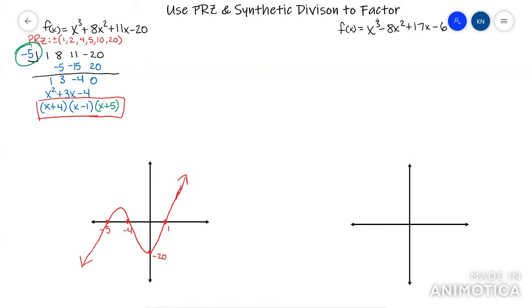So remember, I used PRZ because this standard form equation did not factor. I went and found a number that worked in synthetic division. In this case, negative 5. Also, be advised, 1 would have worked in this green circle. 1 would have worked, negative 4 would have worked. So it's not always just 1 that works or one of these numbers that works. Sometimes a bunch of these numbers work. Let's look at the next problem.